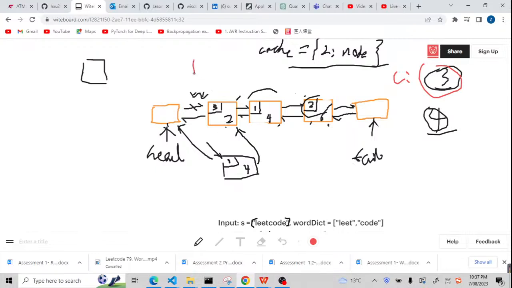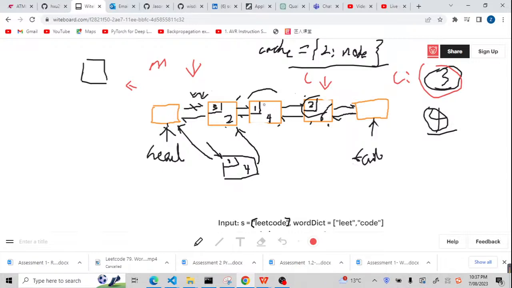I will always define the most visited node at the left side next to the head, and the least visited node at the right side next to the tail. So this is the least visited node, and this is the most visited node. For the first node, if I were to insert 2 and 6, 2 is the key, 6 is the value, I just put it inside, because anyway it is both the least visited and the most visited. It's the same.